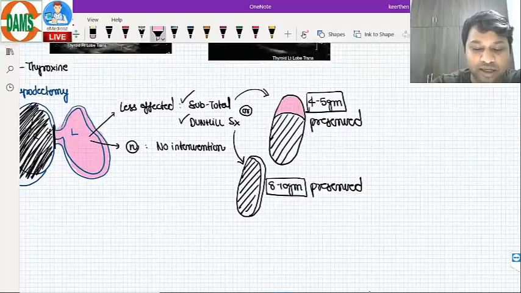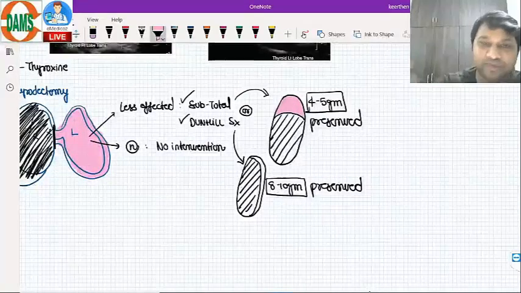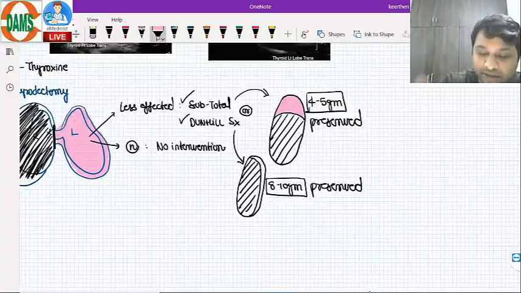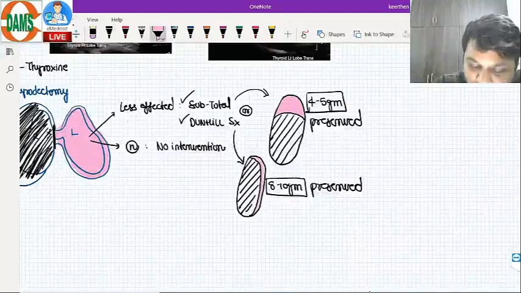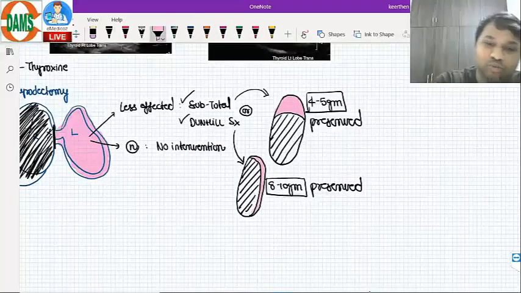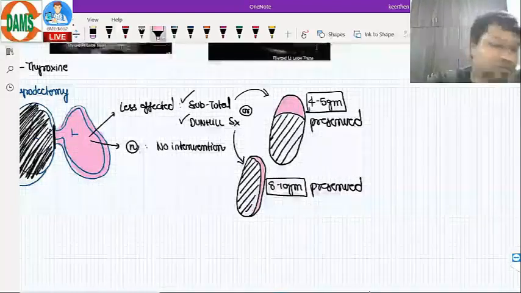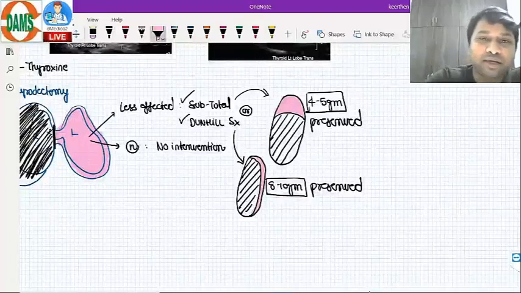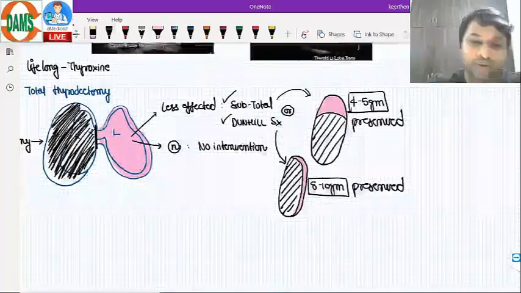Okay. Dunhill surgery, or it is also called the Hartley-Dunhill surgery. In Dunhill surgery, in the periphery of the lobe, I will leave around 8 to 10 grams of the tissue and the rest of the lobe will be removed. But lymph nodes, see, lymph nodes are going to be evident with respect to malignancy. If there is no malignancy, then lymph node status doesn't arise. So you don't need to worry about lymph nodes.